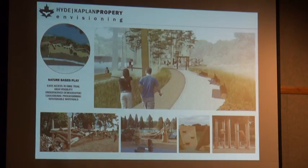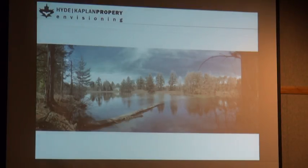The other nice thing about the location is, picturing from Chardon to here, 4 miles, you can ride down, even with larger kids, that's not a bad bike ride, so the family can come down. It offers a lot of opportunities. Again, we have a pond with fishing, bird watching, those sort of things. So, again, it's a great property from offering a variety of amenities to different user groups. And that's just kind of looking back from the edge of the property back towards where the shelter would be, kind of up in this area here. So that's the High Kaplan Master Plan Development.